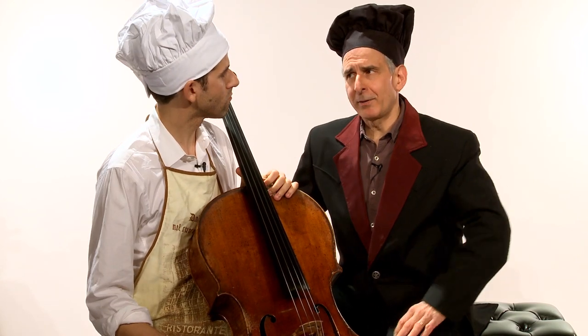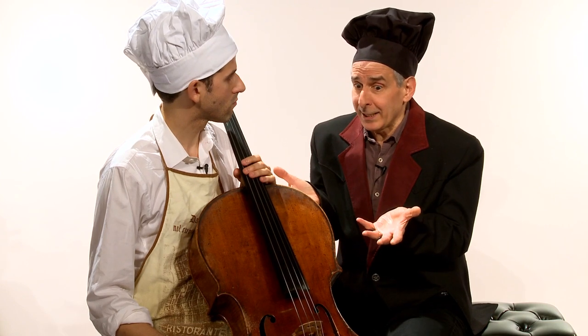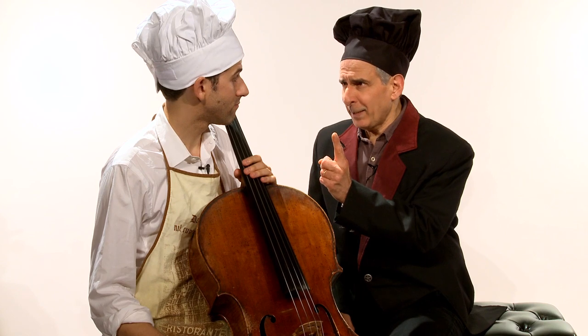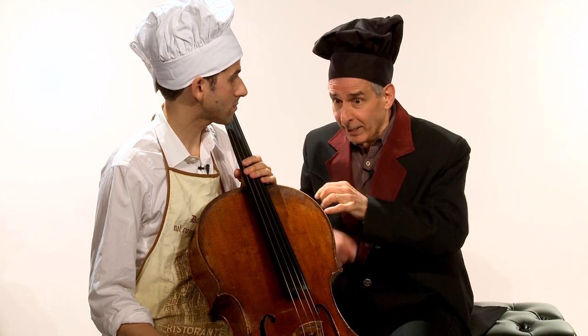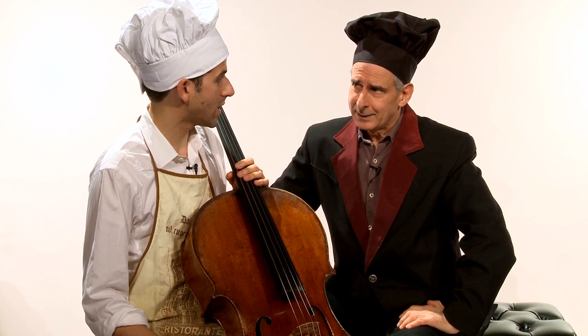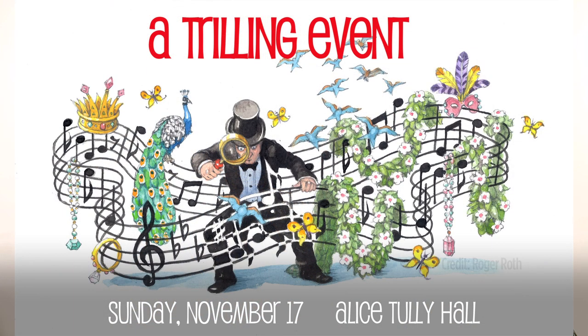Well, that is a very heavily ornamented piece. In fact, if there's a tune in there that we're supposed to recognize, there are so many ornaments I don't recognize it. But as an inspector — as a private ear — I'm going to find out what tune is there by removing the ornaments. I have to investigate ornaments first. Do you want to come with me on an investigation of ornaments? I'd very much like to, yes. Join Nick and Inspector Pulse for a trilling event, November 17th at Ellis Tully Hall for an investigation of ornaments.